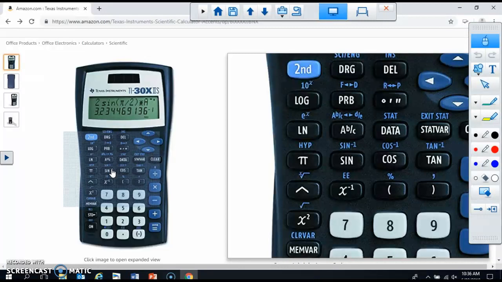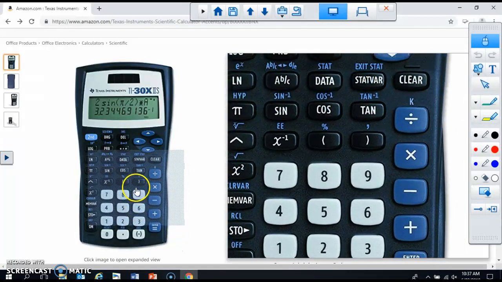The actual way that you use scientific notation in your calculator is by this EE button, which is the blue symbol on top of the x to the -1 button in your keypad. The moment you press EE, that takes care of the times and the 10. So it takes care of the multiplication symbol and the 10.